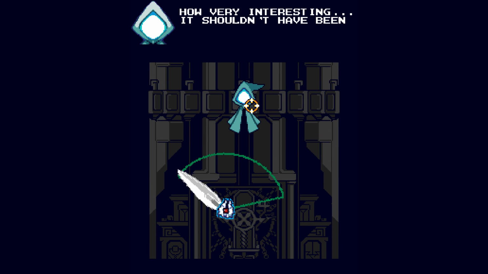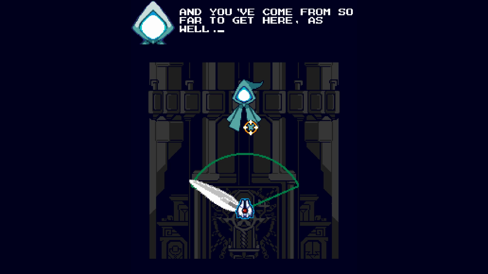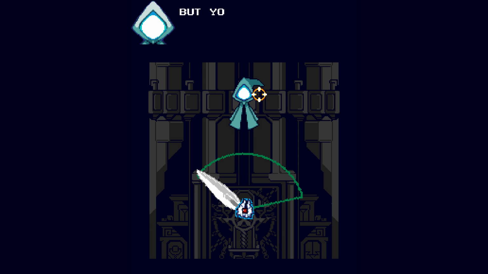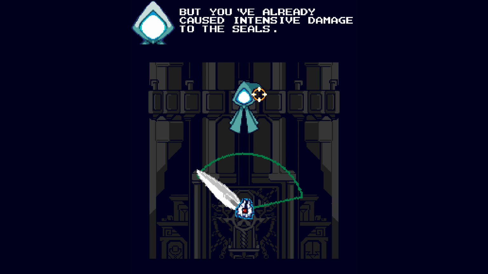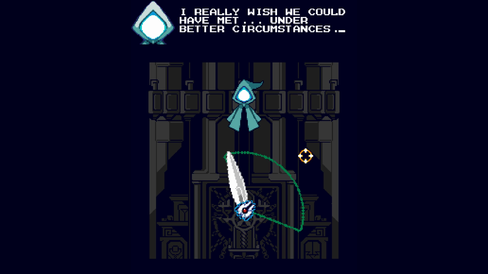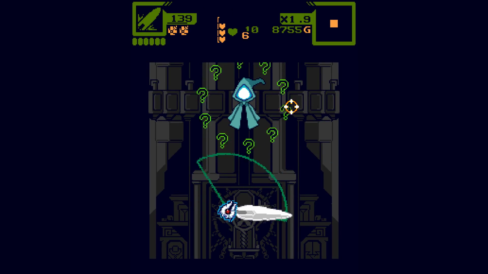How very interesting. It shouldn't have been possible to reach this place. And you've come from so far to get here as well. I do not know how it is you got here, but you've already caused intensive damage to the seals. I really wish we could have met under better circumstances. I think it is time you left.